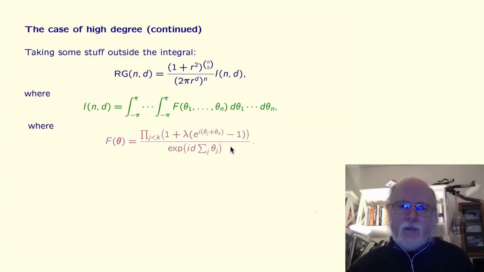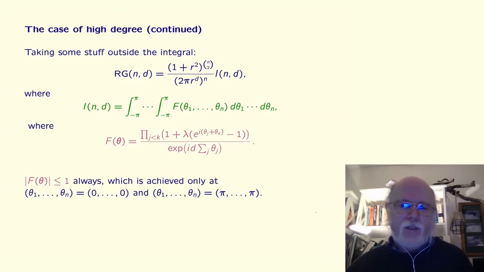Now, if you look at the nature of this thing here, in the bottom line, you've got the exponential of an imaginary value. So that's got absolute value 1 all the time. On the top line, you can figure out that the absolute value is at most 1, and it's equal to 1 exactly when theta j plus theta k is a multiple of 2 pi, because that makes e to the i times theta j plus theta k equal to 1, which cancels out this 1, and then the value of the term is 1. So all the terms are at most 1 in absolute value, and in order to get all of them equal to 1, you have to have theta j plus theta k being a multiple of 2 pi. And so altogether, the maximum value of this function in absolute terms is achieved only at 2 points, namely when all the thetas are equal to 0 or when all the thetas are equal to pi.